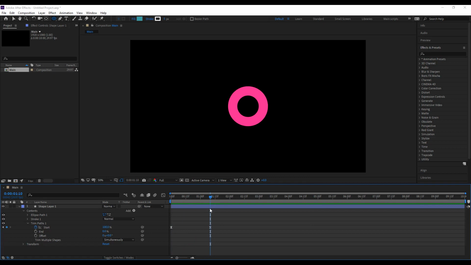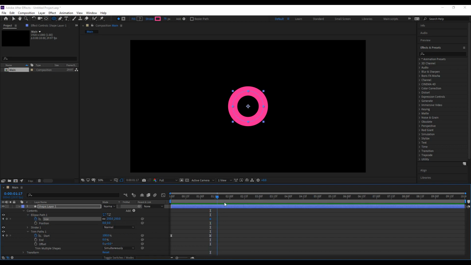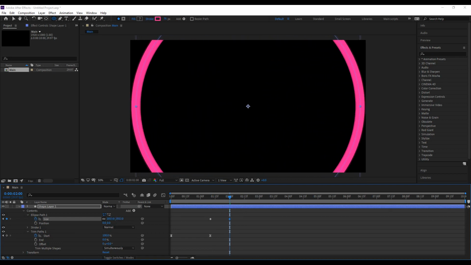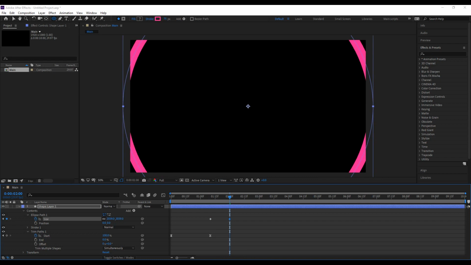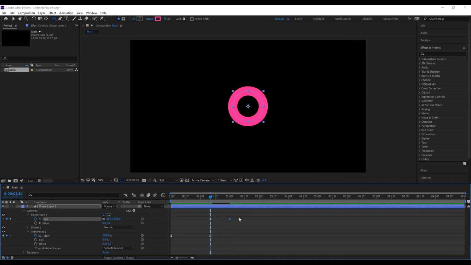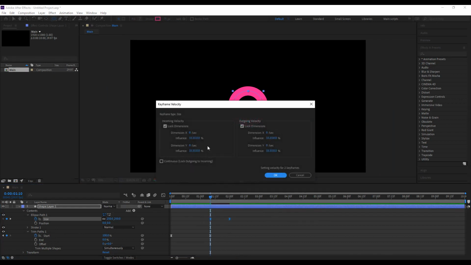After the full stroke becomes visible, let's animate the size. Move the time marker and set the size bigger than our composition. Select the keyframes and set keyframe velocity to 80 and 20.